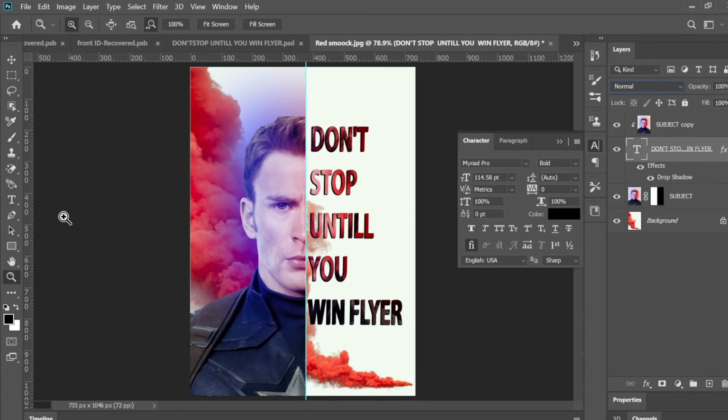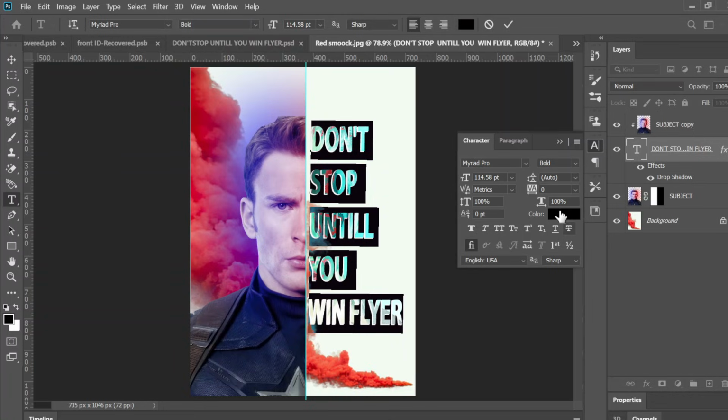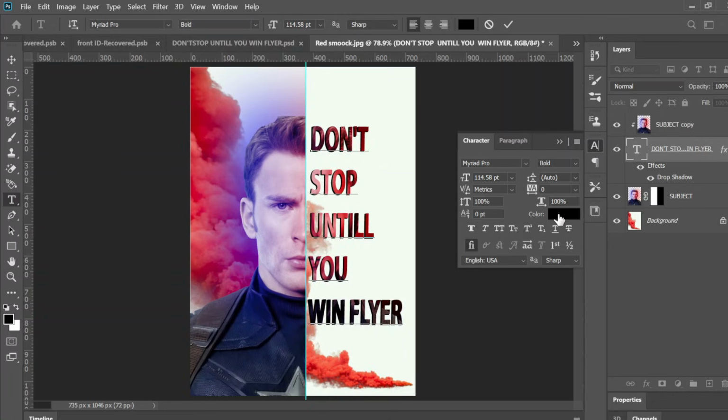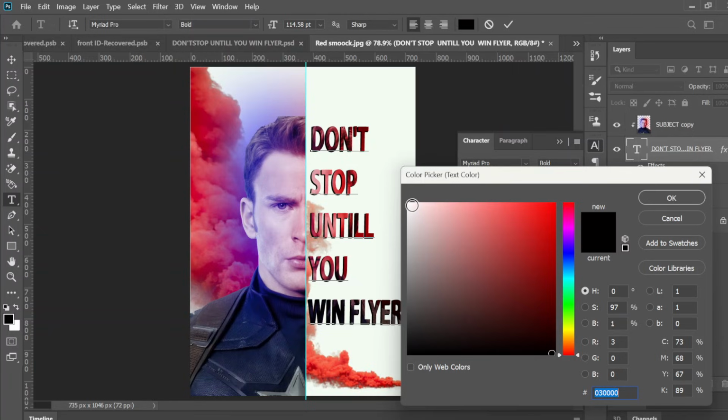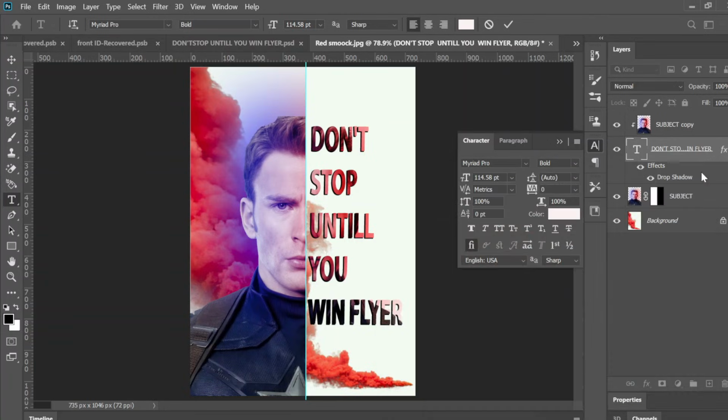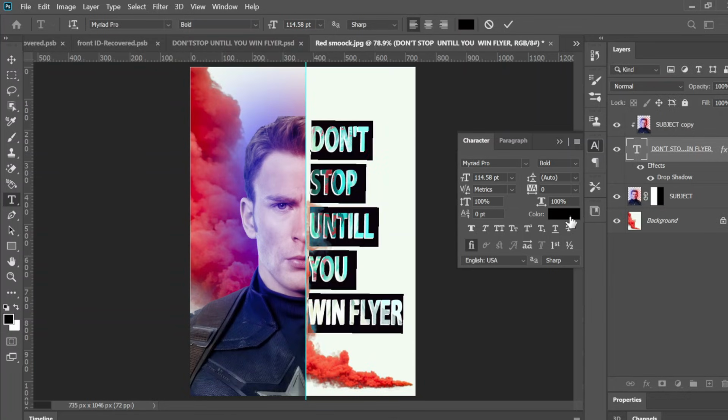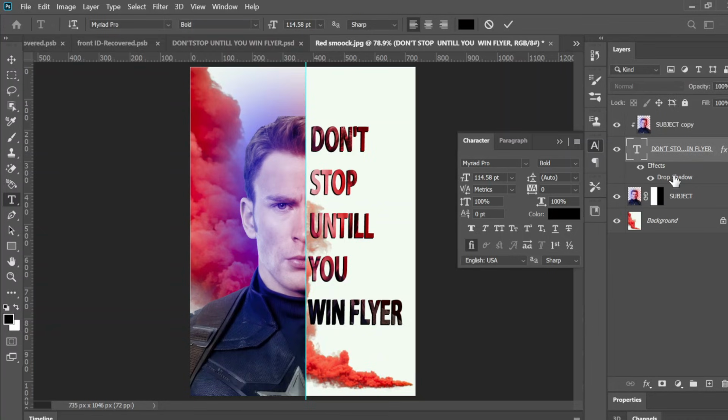Let's click the selecting tool, come here, Control A. Let's change to white and see how it will look as well. Since the shadow is black, no, it's not okay. Let's just leave it on the black that we did. Now let's go to the shadow part. Let's change the shadow.